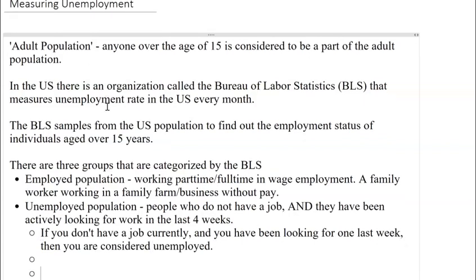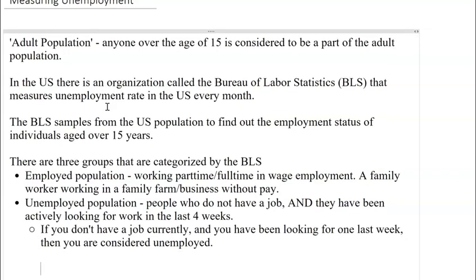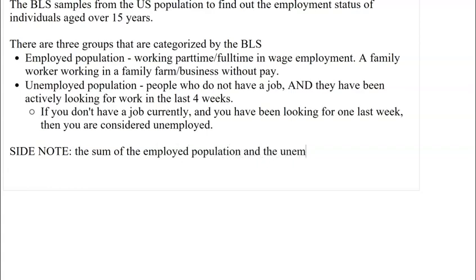Now, the third category will answer another question: what about people who looked for a job like 6 weeks ago? For those people, we will say they are not part of the labor force. One side note here: the sum of the employed population and the unemployed population is called the labor force. So the employed population plus the unemployed population together is what we call the labor force.